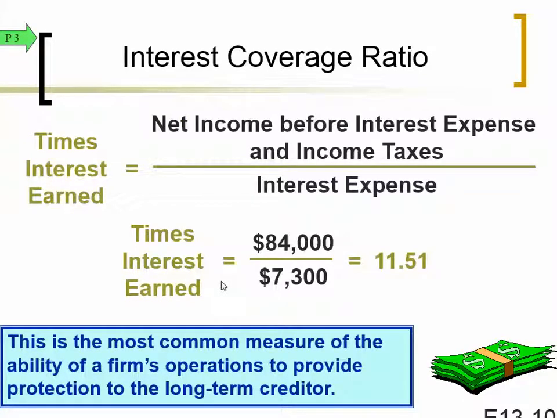And then interest coverage ratio, and this is particularly of interest to long-term creditors who want to make sure the company can meet their periodic interest payments. So we take the net income before interest expense and income taxes and divide it by interest expense. And sometimes we have to add back that interest expense and income taxes to net income to find this number because it is subtracted when we calculate net income. And this particular company earned 11.51 times during the year that they can pay their interest on their debt. Higher number will be better. It means they have a lot of cash or net income coming in to pay their debt as it comes due.